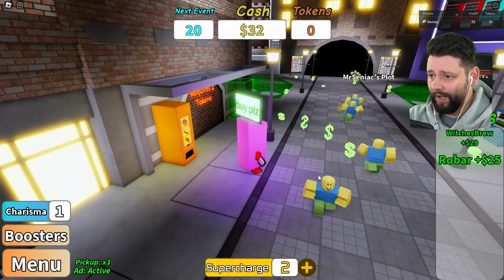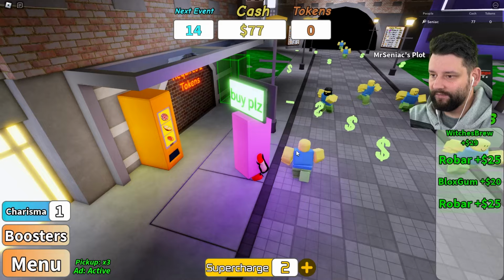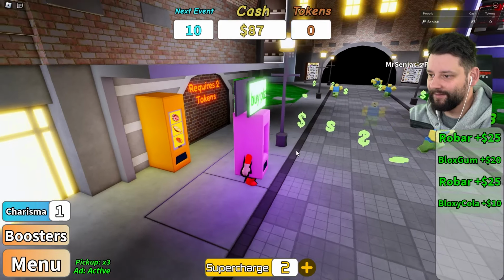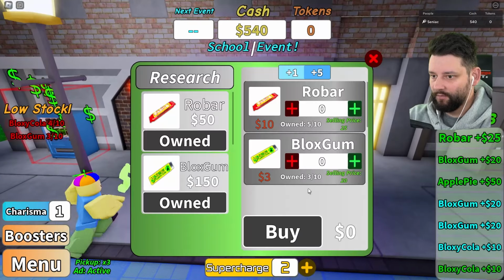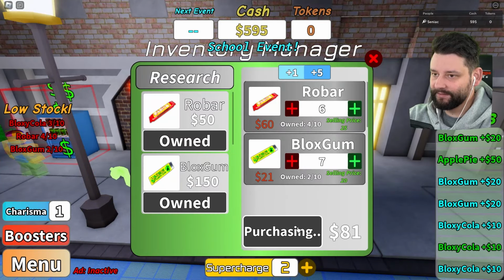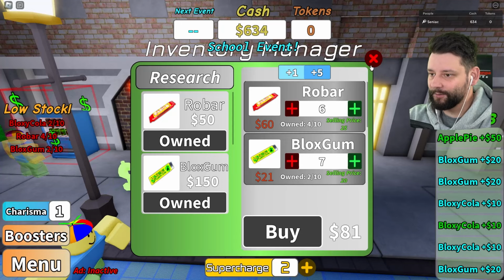Buy the pies. I think we just got to wait for the next event, which is in a few more seconds, to really see the benefits. Krim! He's trying to steal my pie right now. Not on my watch. Right, this event is for school kids, so they don't want to buy pies. School kids don't like pies, okay, guys?